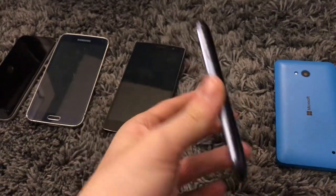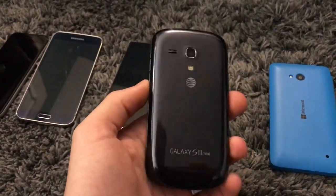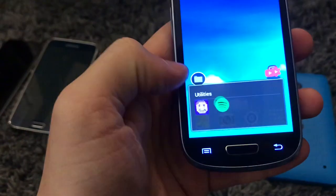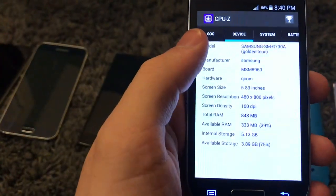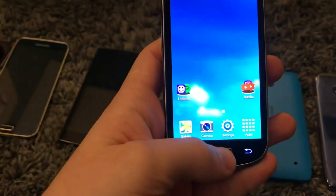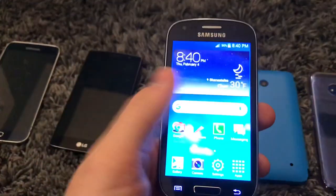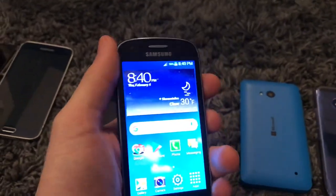This is the first actually working phone — this is a Galaxy S3 mini. It is mint condition on AT&T, running Android 4.4.2 with eight gigabytes. I'm pretty sure that's the same exact thing as my S4 mini. I should probably submit an unlocking request for it just because, but yeah, this thing works perfectly fine, no issues at all.